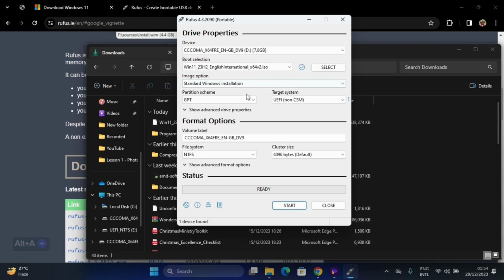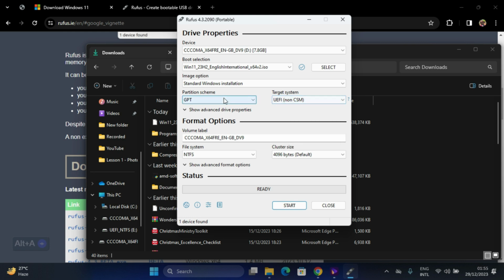When it's selected, you have two partition schemes. I'll be talking about the difference between MBR and GPT later in a separate video. But MBR is what I'll be using because it works with old PCs and above. GPT has a limitation. It works from Windows 10 upward, and it uses UEFI mode. So if you are using BIOS, it will not work.